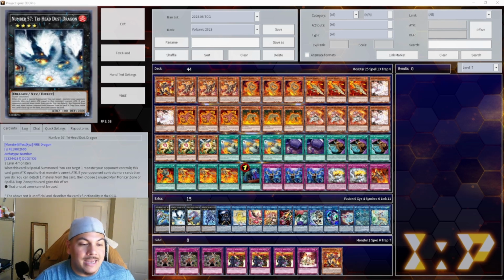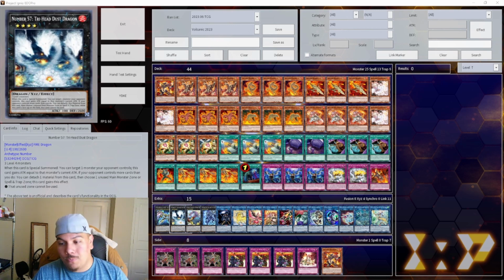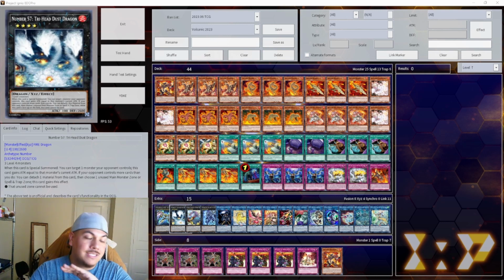That unused zone cannot be used, so little Kashtira zone blocking going on over there. Also, you can clearly just beat over whatever your opponent has on the board, which is nice in the event you have to go ahead and get over something that can be targeted, because this does target. And because we do play Xyz monsters, we do have the Zeus as well, which if you are making Tri-Head Dust Dragon, that's already 3 level 4 monsters, which means you have 3 materials. Slap the number 57 on top, you attack with it, slap a Zeus on top, that is 2 Zeus board wipes as well.